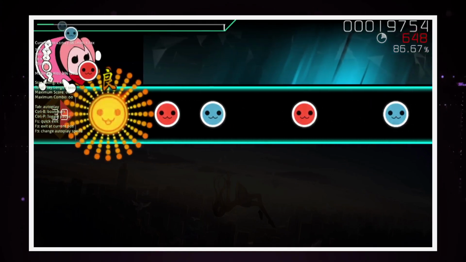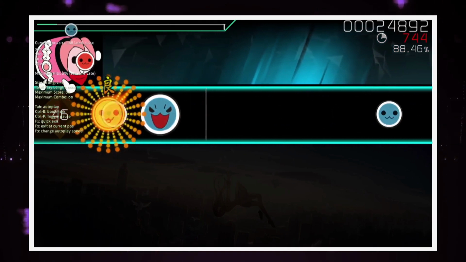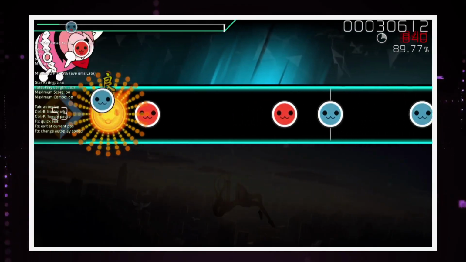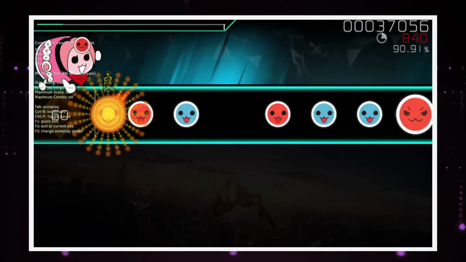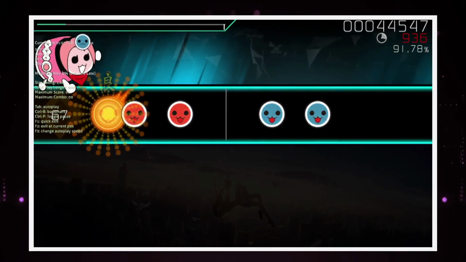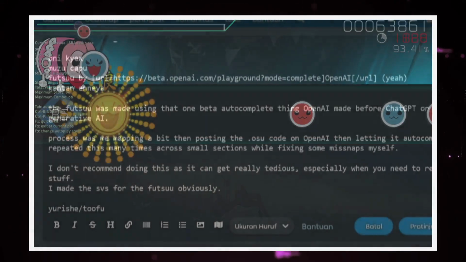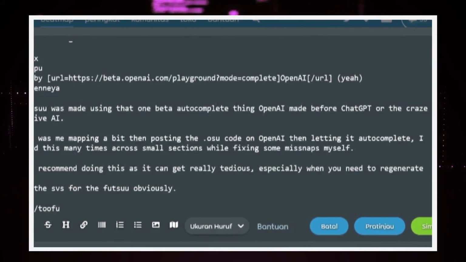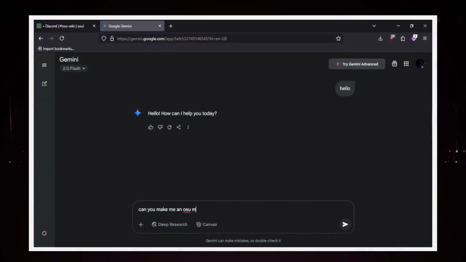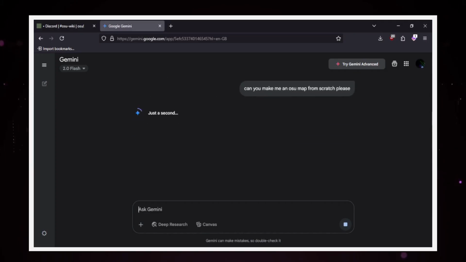To put credits where it's due though, the map was mapped during the early era of AI, when AI technology was appreciated very differently, and the map itself wasn't 100% AI. Hiya himself even wrote on the map's description that what he did was not, "Hey, here's the song, can you generate a map out of it?"